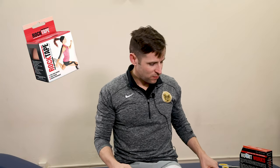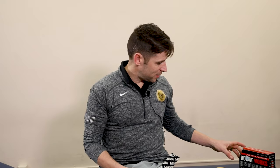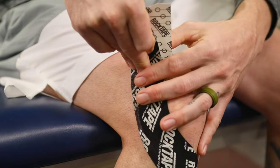Kinesio Taping — this is one brand: Rock Tape. It's a semi-elastic sticky tape that allows for some support of a joint or a muscle. Big things you want to make sure you have is some tape and a pair of scissors, because this is not like white tape or scotch tape where you can rip it. You may also want to consider shaving the area — that can be helpful with the sticking and the longevity of the tape.